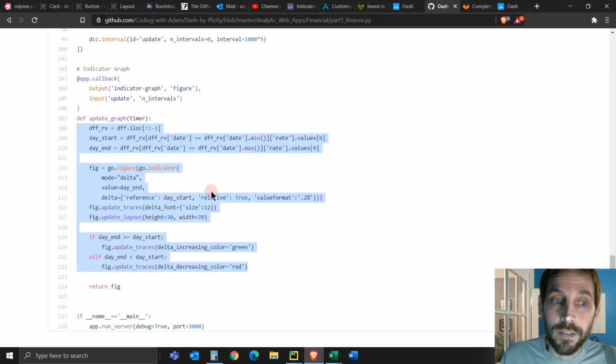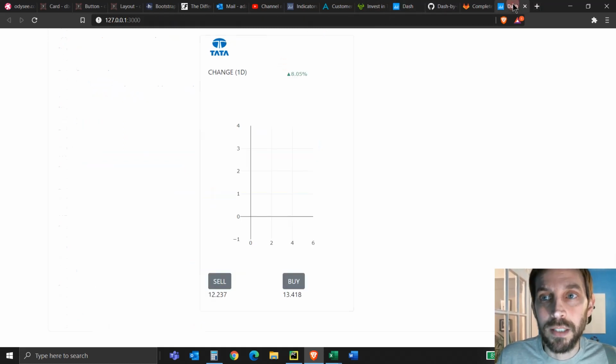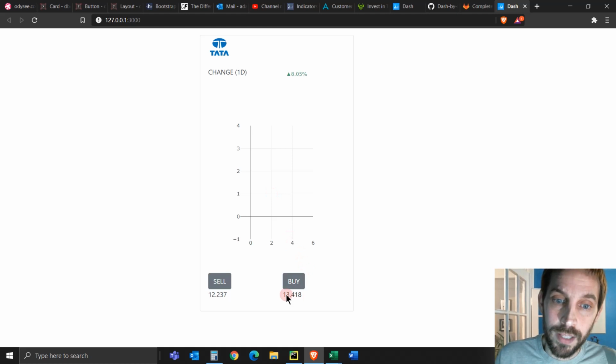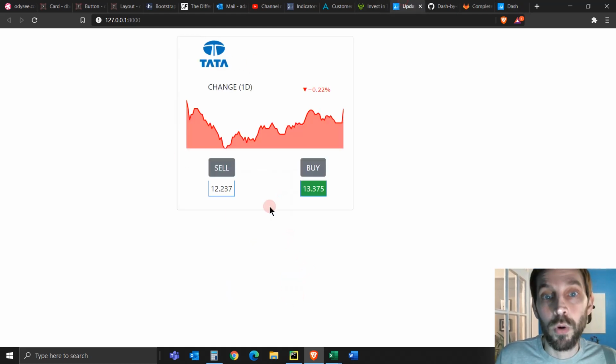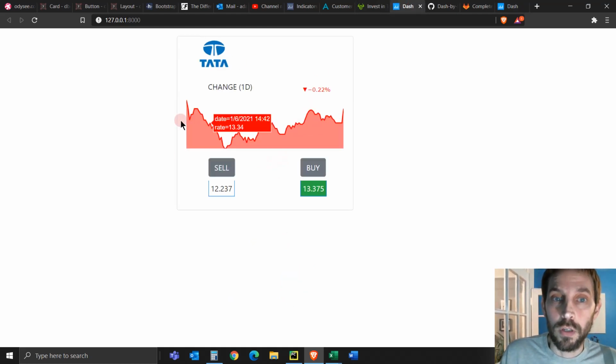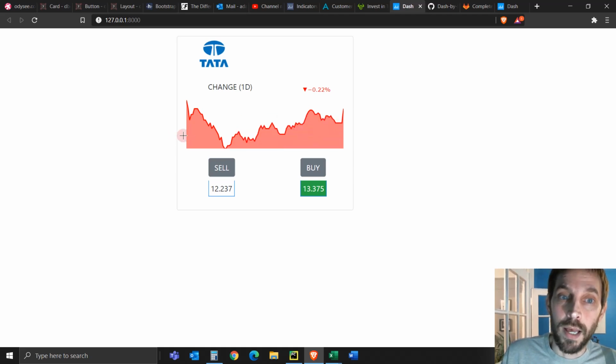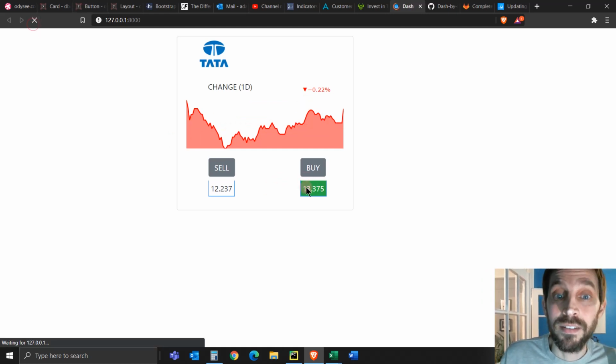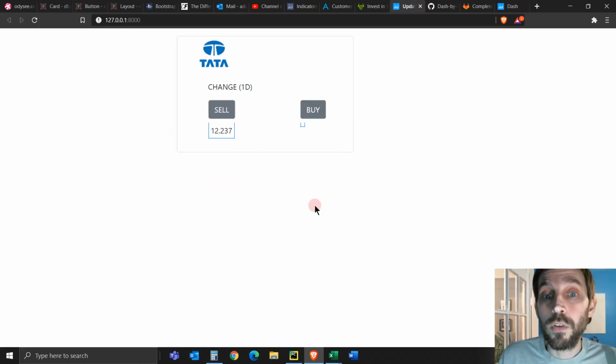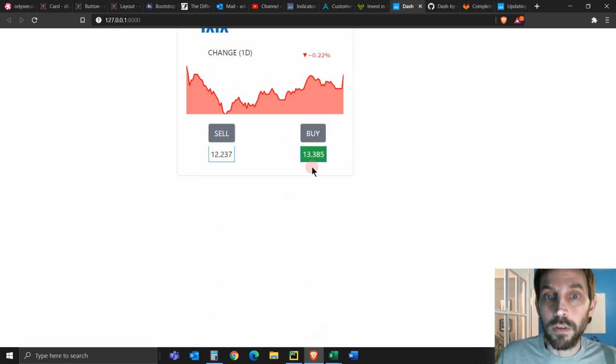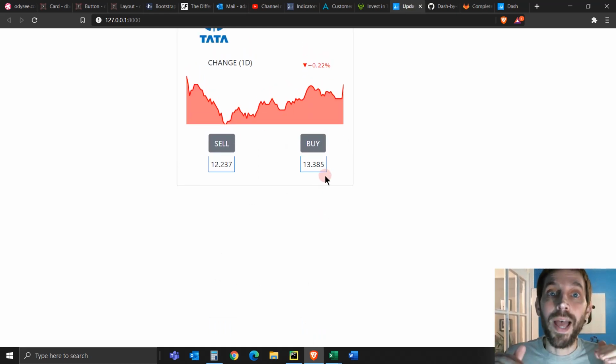If you want to know what we're going to do next week, we're going to complete this dashboard, this card. We're going to actually create the graph here, and we're going to create this right here. So if you go here, this is going to be the final result. We're going to create a graph that plots the line chart of the day, adds colors of green and red if it goes up, and this text below the buttons is also going to change. So it's green or red or neutral white if it goes up or down or stays the same.